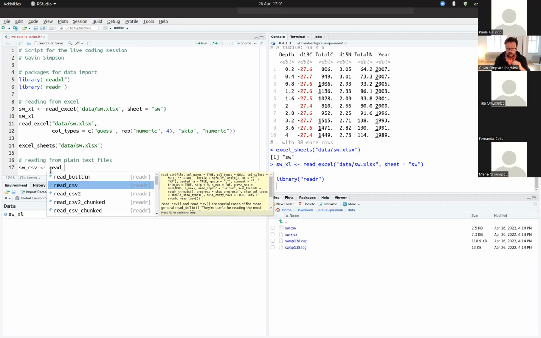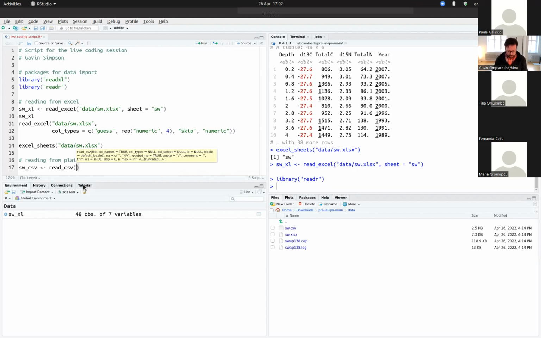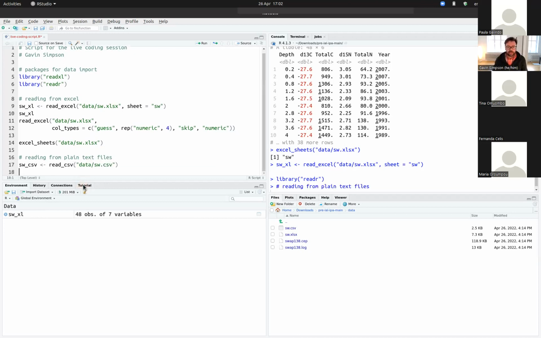If you're in a country where CSV files use the comma, like I am in Denmark, where people use the comma as the decimal point, then if you've created your file on that computer, you might need to use read CSV2, right? So if it doesn't work with CSV, try CSV2. But that's just because we hear people use a comma for the decimal point instead, all right? So hit tab to complete that, so we get this. And let's load our data, and it's sw.csv. Okay. And let's run that.